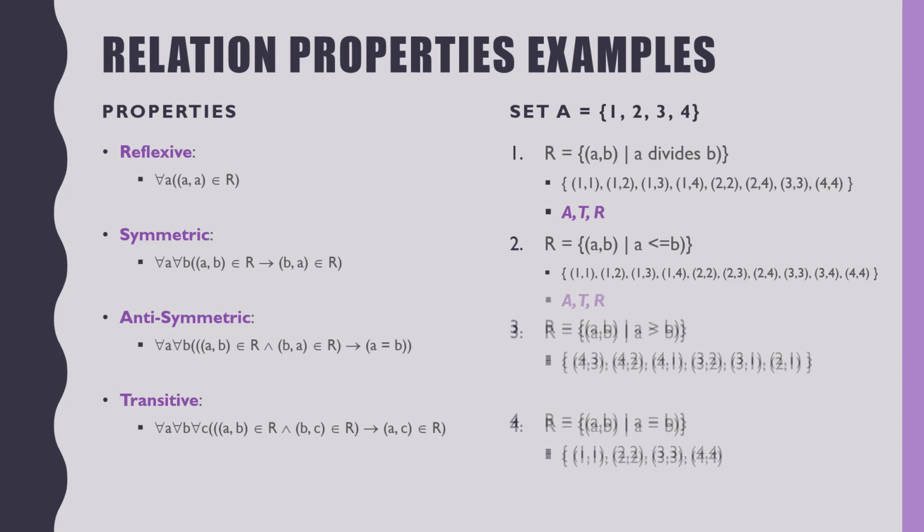The next set is the same. It's reflexive, transitive, and antisymmetric, I meant. This one is antisymmetric and transitive. The last one is all of them. You can be antisymmetric and symmetric at the same time. That is available. That is a possibility.